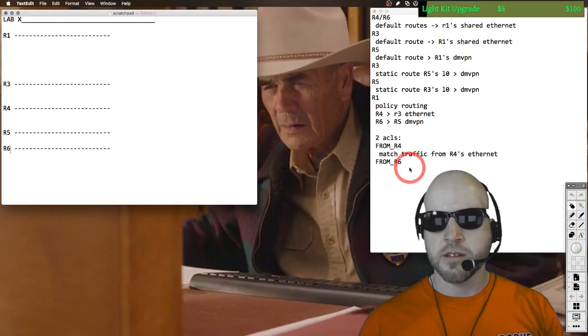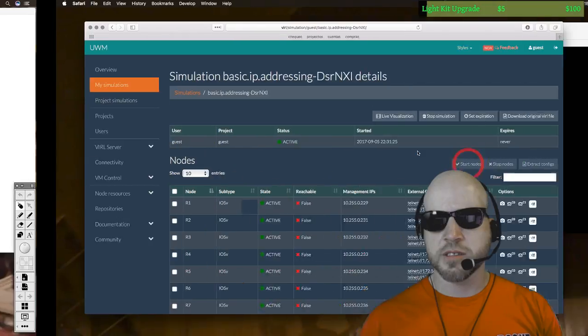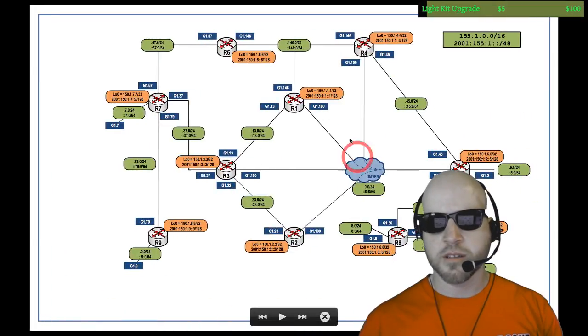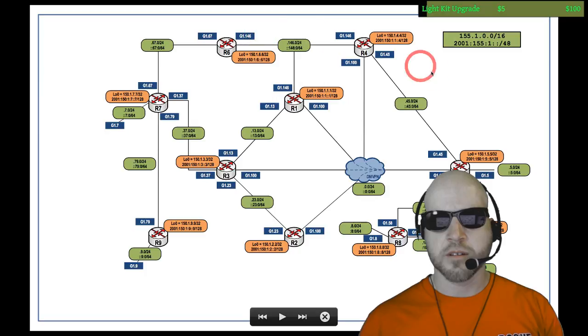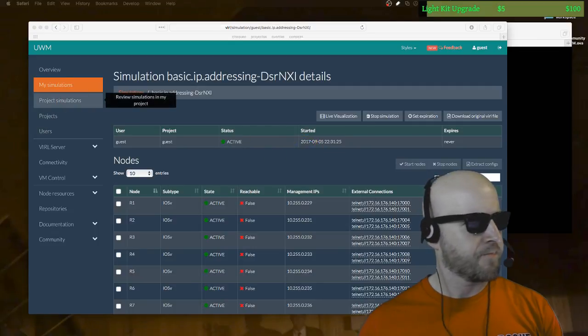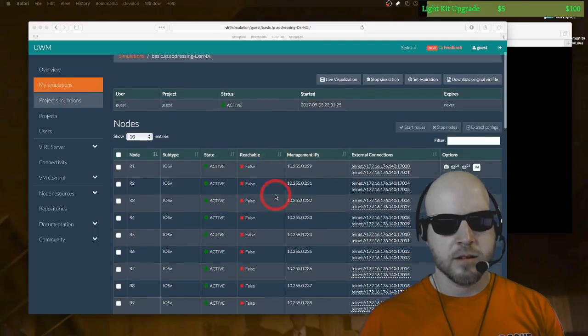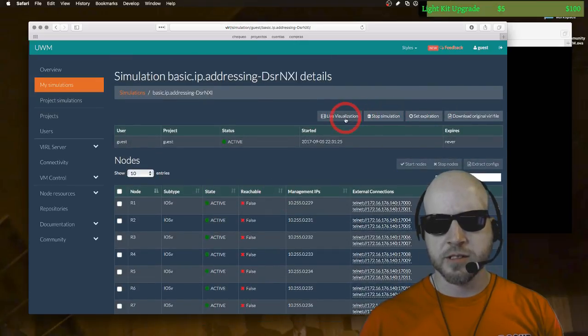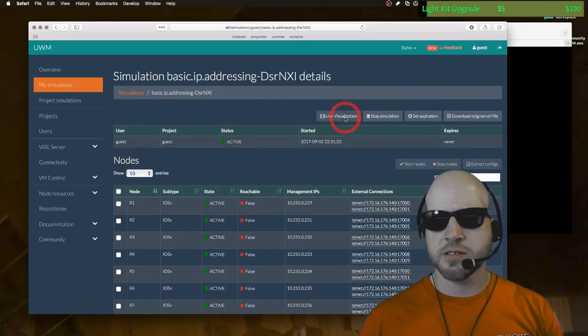Yeah. And essentially I think what we're going to be doing, 1, 3, 4, 5, 6. So we're going to be working with these segments here as part of the network. And making sure this is loading here. Let's take a look at the visualization.